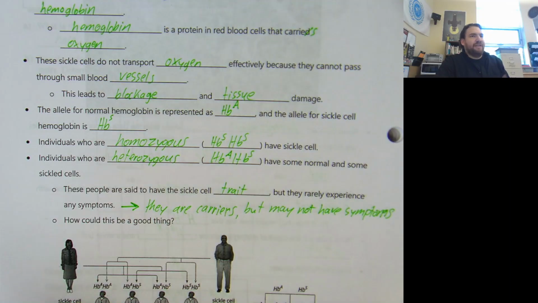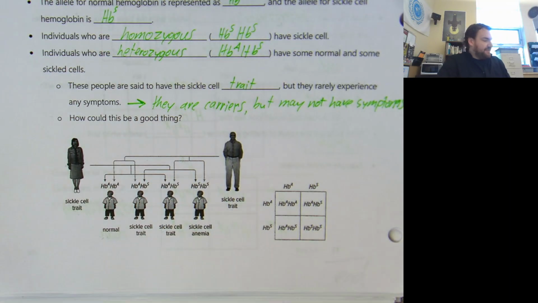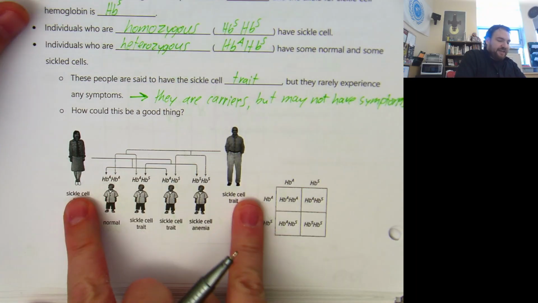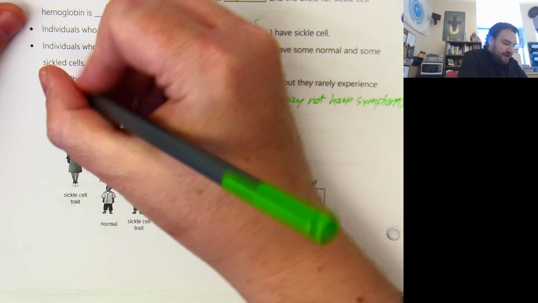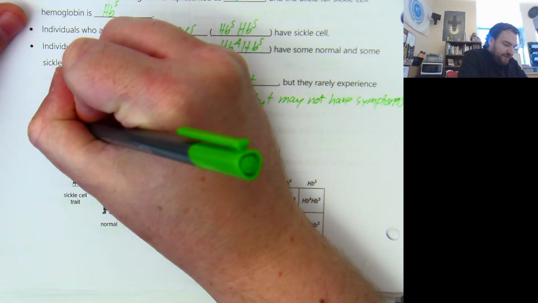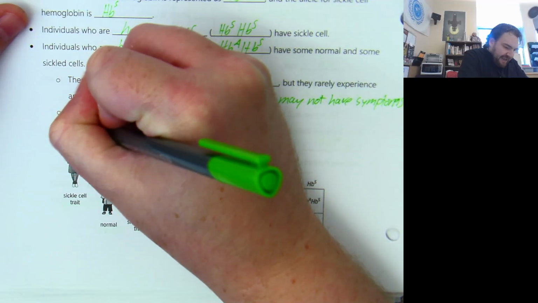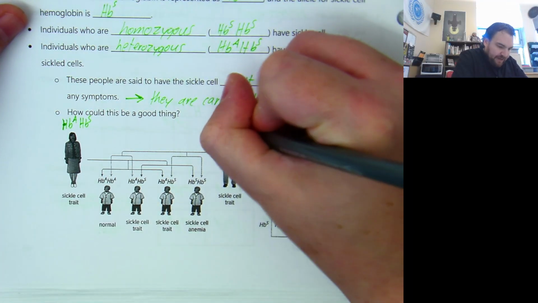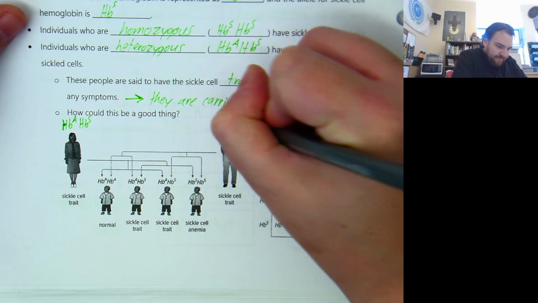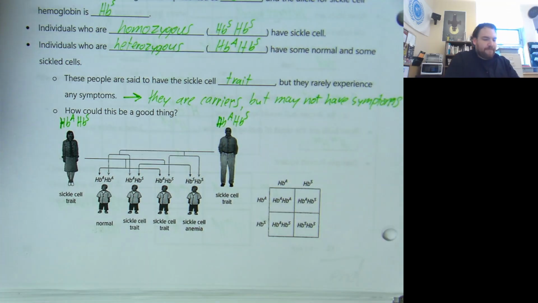Some people were like this for COVID too. You had it, you didn't know you had it, and so infected a bunch of people with it. If you're heterozygous, let's say we have two heterozygous parents, both have the trait, but both are healthy. Both of these parents are going to be HbA, HbS and HbA, HbS.